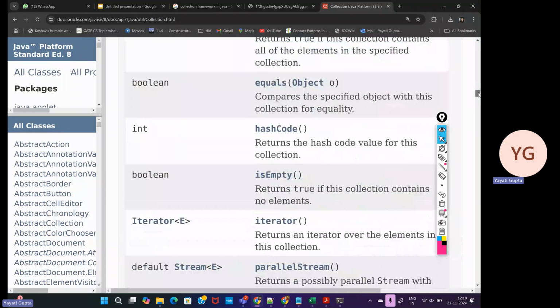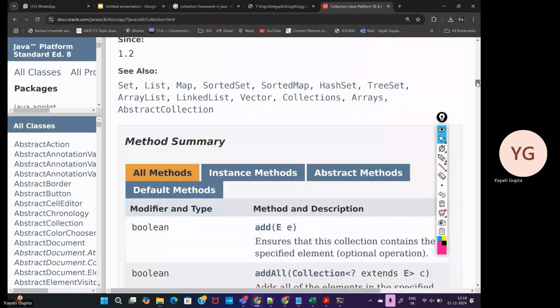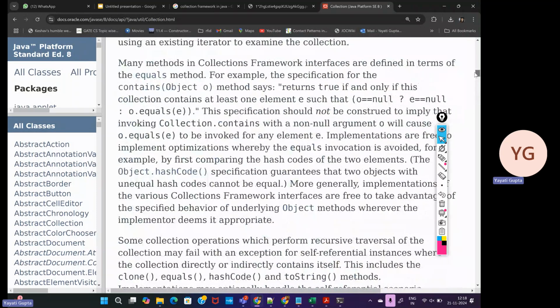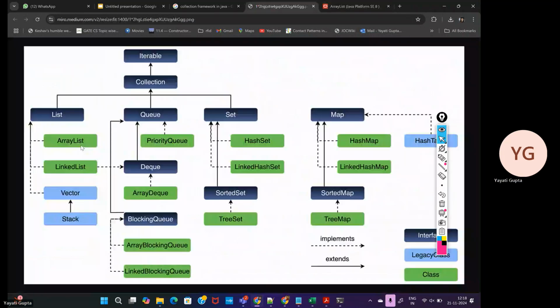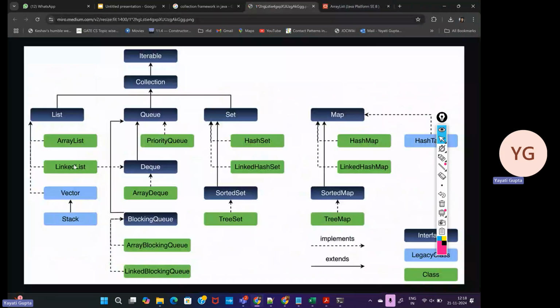So let's look at the array list class first. This array list class comes here, right? List implements collection and array list implements list. So what is happening here? Collection will have certain methods which all lists, queues and sets would have. Now list will add some specific methods on top of that, which might not be there for collection, but which should exist for array list and linked list. So this is a bit of an example here.